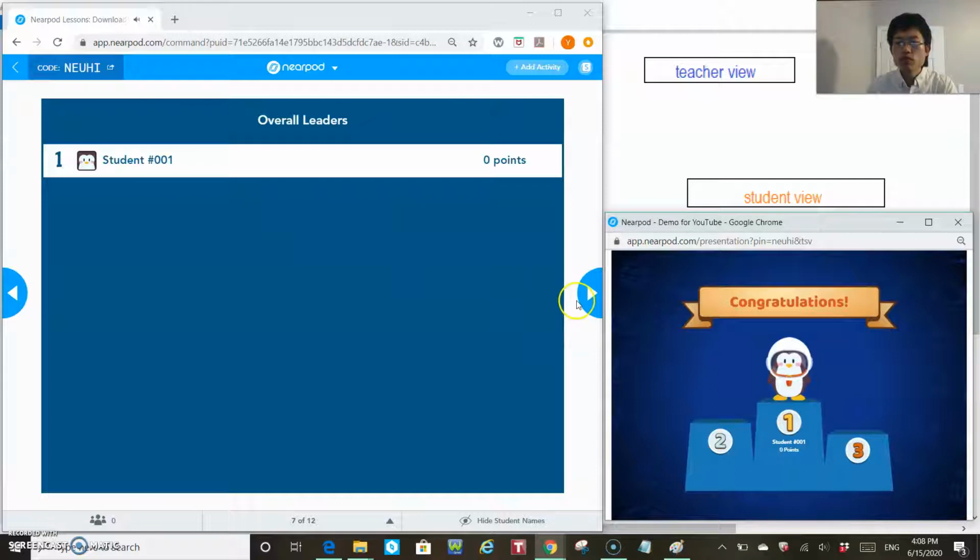Now, when you do this Time to Climb, please be careful that 1, some students do not like competing. 2, there are students that are good at this and students that are not good at this, like those quick retrieval of information. So that could send a negative message of, oh, I'm not good at this. So please be careful when doing this one.